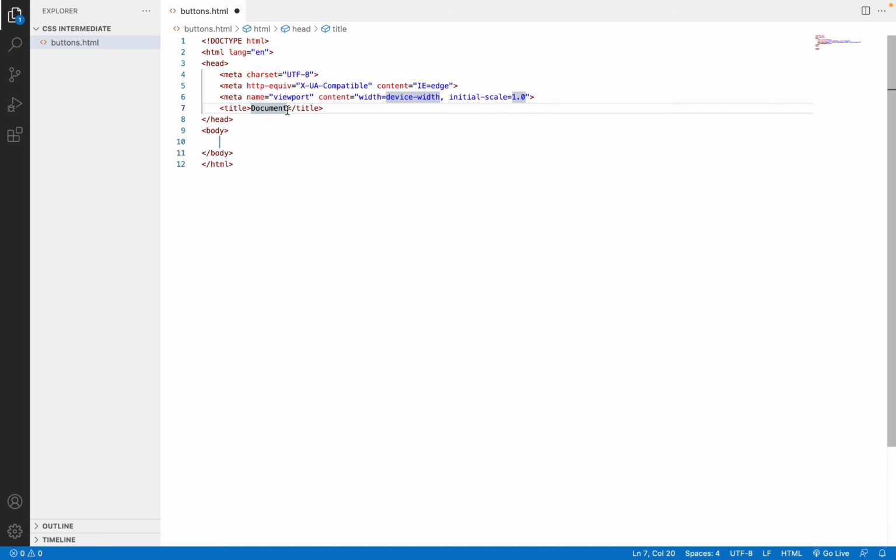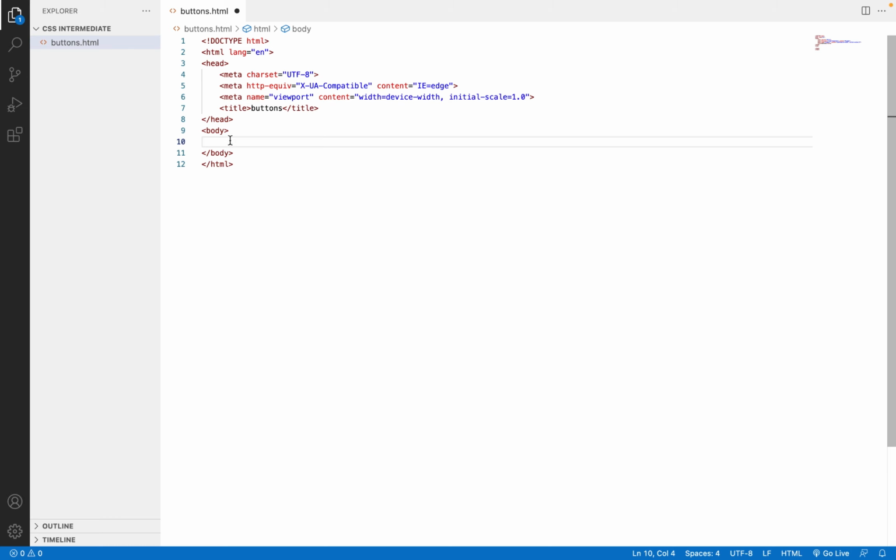So I'm going to title this buttons. Now in HTML, everything in the head are things that you do not see. They are there to do their function, but you can't see them. Like now, this title is what you see in the browser, and all of these meta tags we have here are for the responsiveness of the web page according to screen size. So we have this in the head, and now the part that users are going to see is going to be in the body.